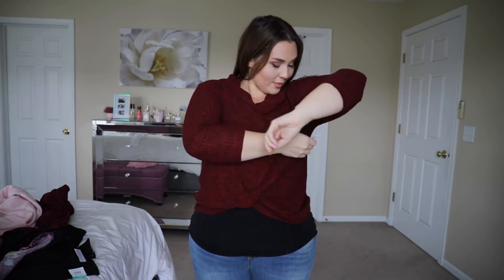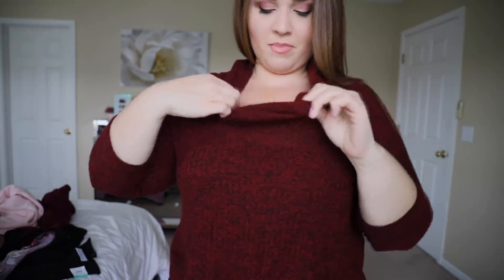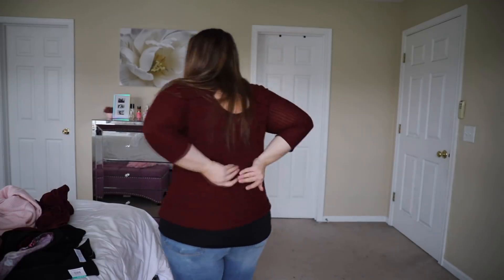This shirt is in a 3XL — I got this from No Boundaries out of the junior size, which is why I got a size 21 — junior sizing is so weird. It was $12.88. It is very thin and you can definitely see the tank underneath, but I think that was the idea. It has a cool cowl neck and a knot in the front. It's a three-quarter-length sleeve. It doesn't look bad with a shirt under it, though without one it hits me at a bizarre kind of spot — not quite a crop, not quite full length.